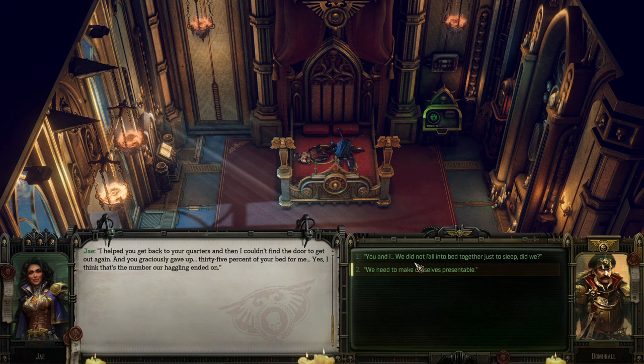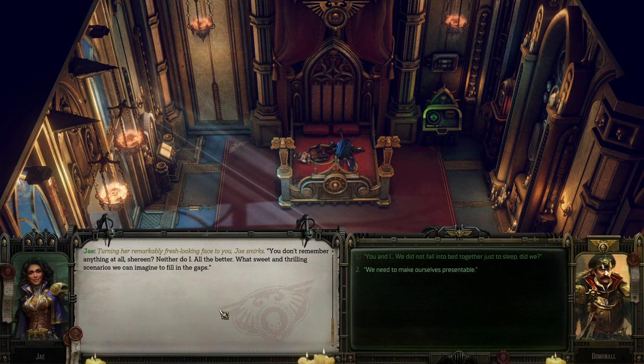You and I, we did not fall into bed together just to sleep, did we? Turning her remarkably fresh-looking face to you, Jai smirks. You don't remember anything at all, Shireen. Neither do I. All the better. What sweet and thrilling scenarios we can imagine to fill in the gaps.